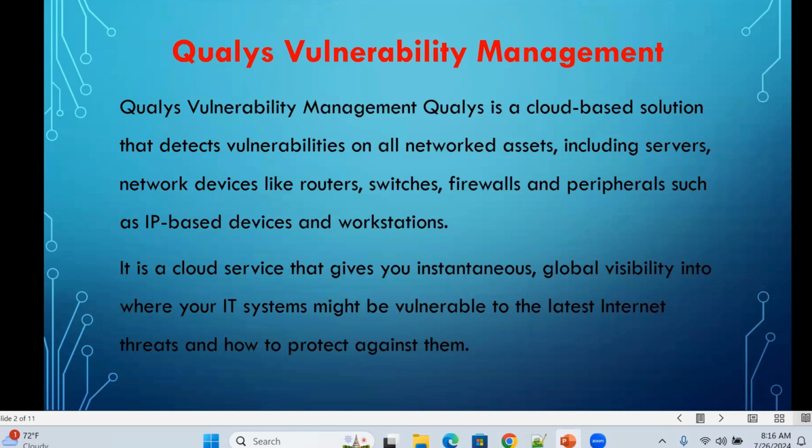Okay, let me tell you. Qualys is shared, meaning many companies use the same service, but everyone's data is kept isolated. It will be separated and it will be secured. Like different safety deposit boxes in the same bank, kind of. Okay, and also Qualys uses strong security measures to ensure their data is protected, like how banks protect their vaults. So it's a very secure tool and it's a very user friendly tool, and it helps you to manage your vulnerability management very easily and very effectively.